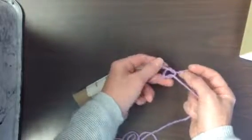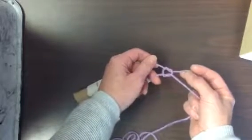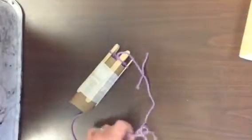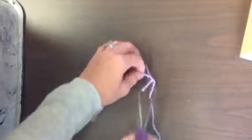Now right here I have 2 ends, 4 ends actually. My 2 short ones and my 2 long ones, and I'm going to pull them all at the same time to get my knot. I think that's tricky. So I have created a shortcut. I'll show you the shortcut. I call this one a balloon tie.